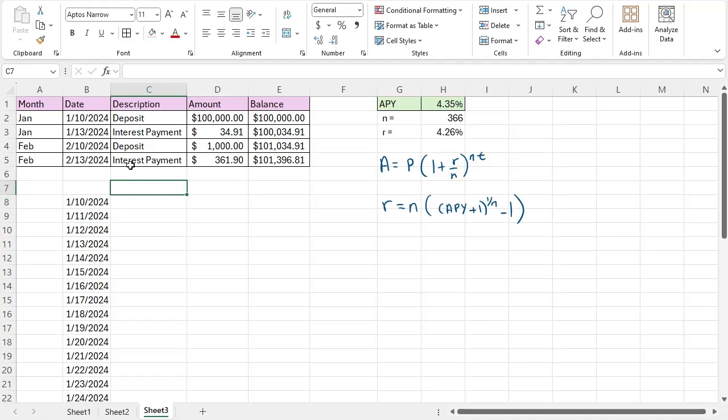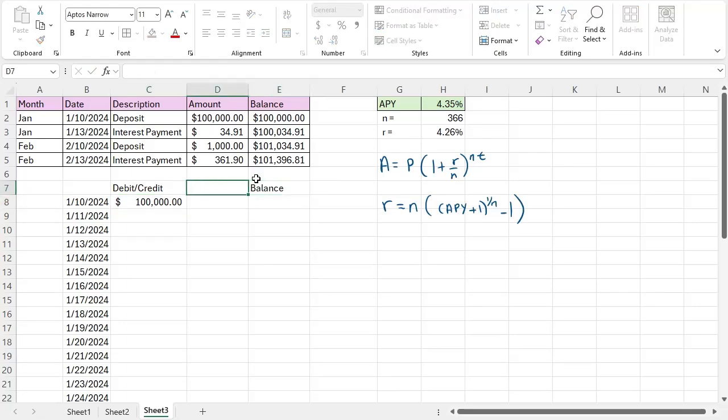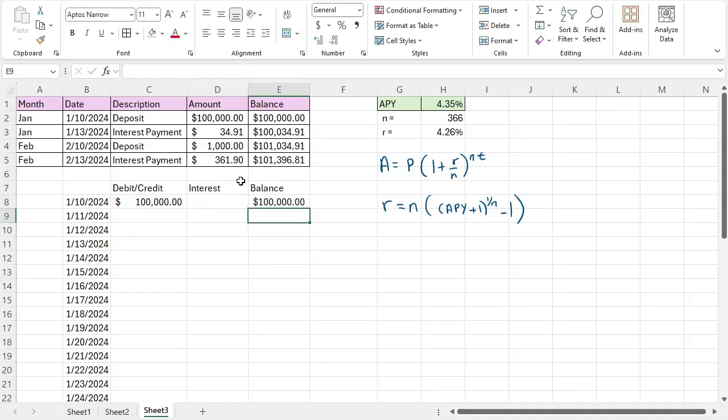And then I'm going to go ahead and put my debit. And it also could have been a credit, right? So adding or subtracting from the account, how much? On the 10th, it's $100,000. And so then I'll have over here my balance and my interest, okay? On the first day, I'm going to assume that for this bank, they just go ahead and put the money in on the first day. So you start earning interest on the second day.